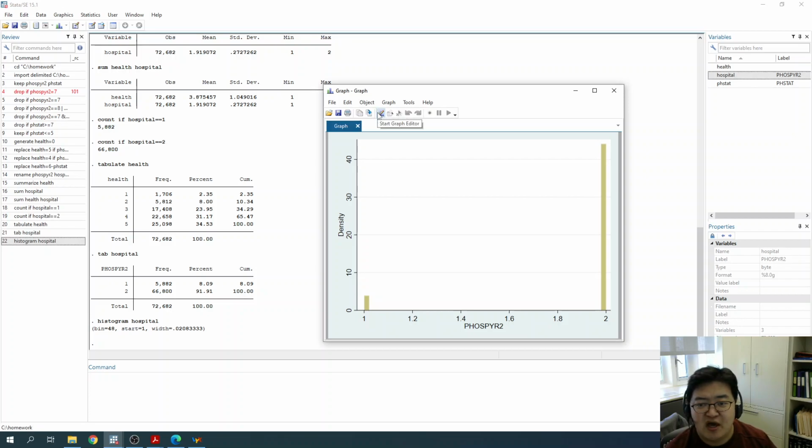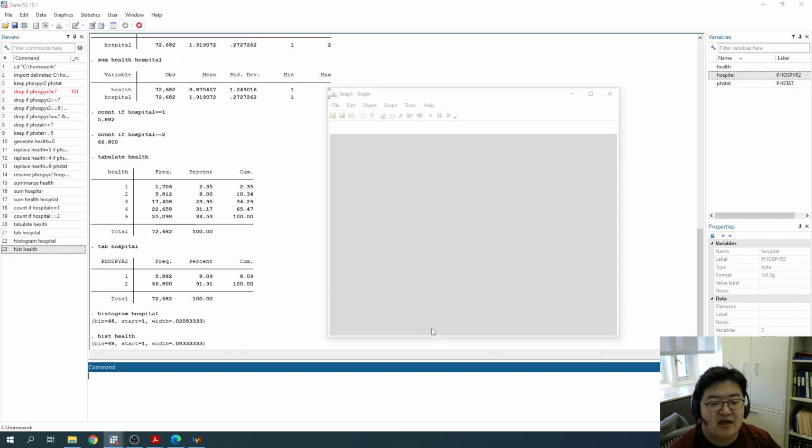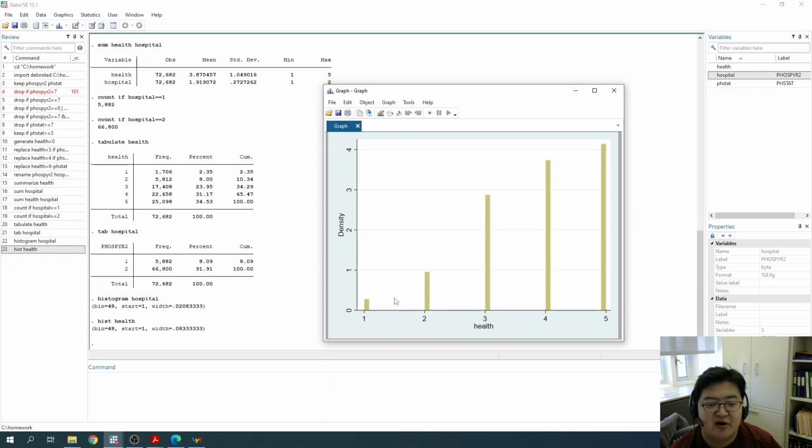I don't know how to edit graph here. Maybe the Excel graph will be better, prettier. And you may abbreviate histogram into hist like this. So if you draw the histogram for health, then 1 poor, fair, good, better, excellent, something like that. So most people are excellent or great and good.